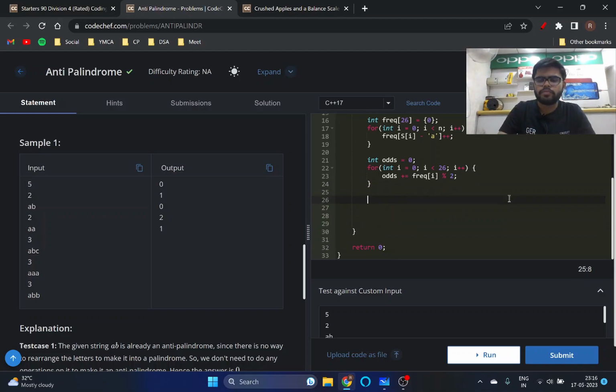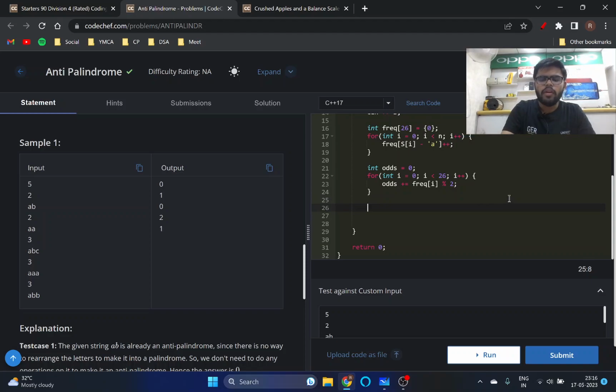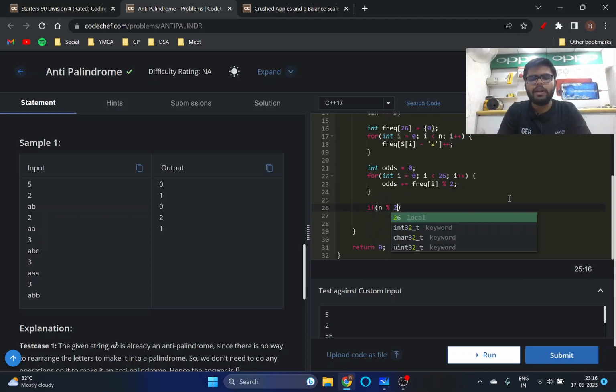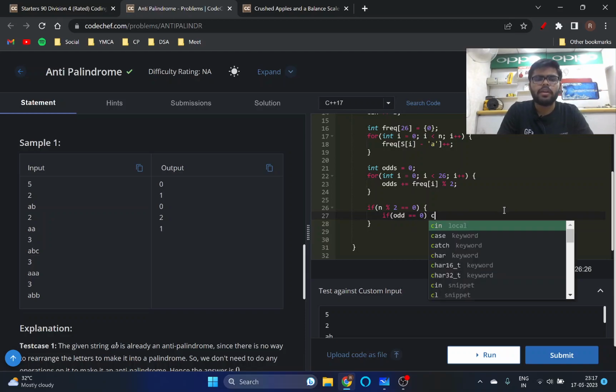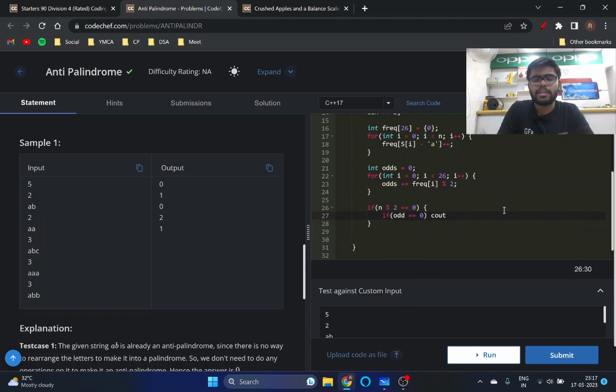And if n mod 2 equals 0, it means that the string is of even length. Then I can check if odds equals 0, it means that the string is semi-palindromic or already a palindrome.